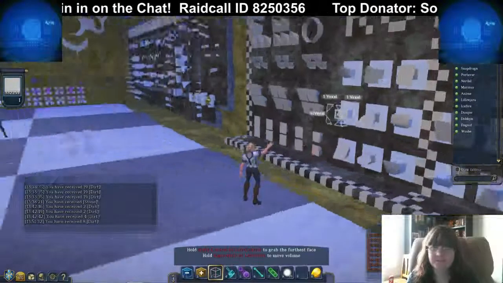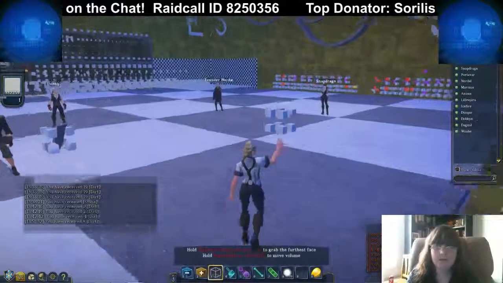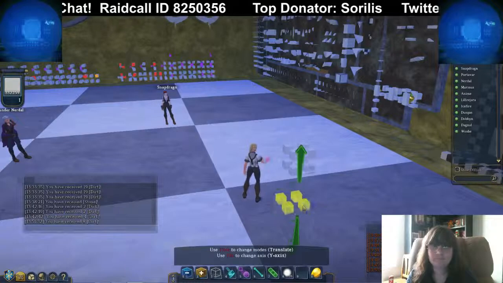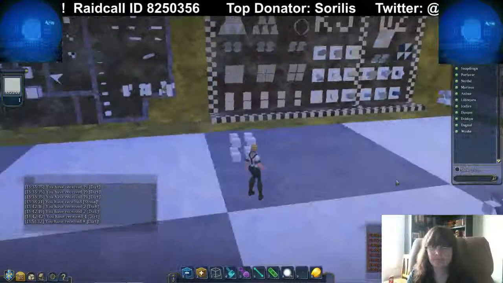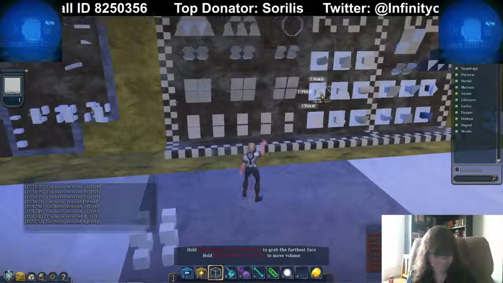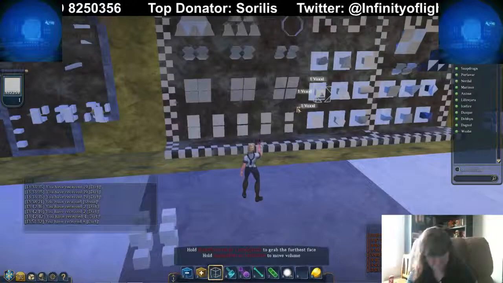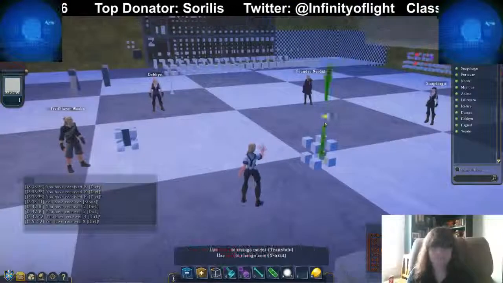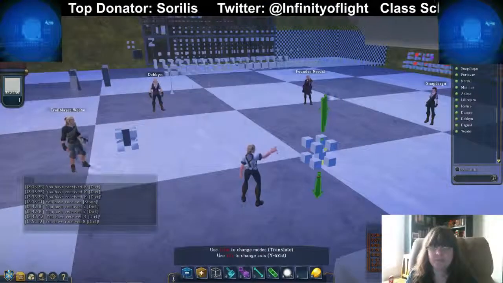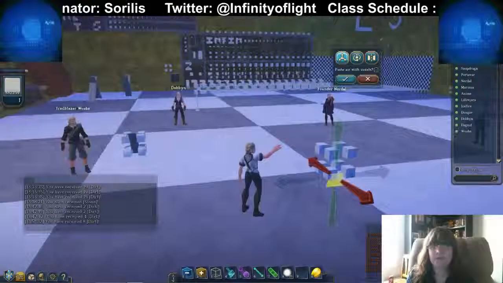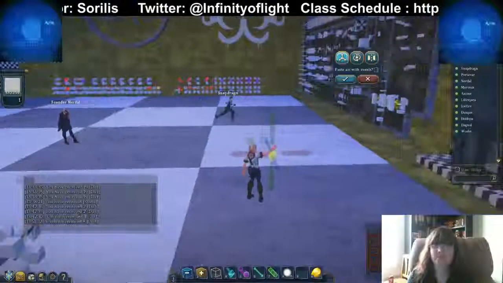I'm going to take this one, and I'm going to drop it into my brand new reactor, if I can remember to copy it first. Control C, Control V, and I'm going to put it into tweak mode so I can make sure I get it right in the middle. You will want to use tweak mode.